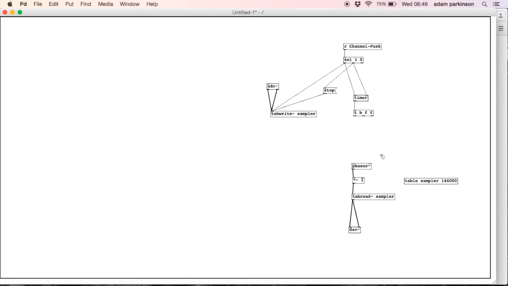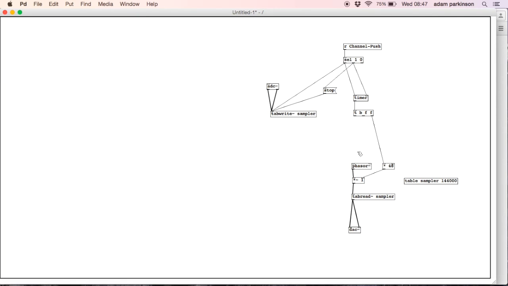So we're going to send the first float. We're going to use that to find out how much phaser needs to be multiplied by. Now the output of the timer is in milliseconds, so if we multiply that by 48, then we'll get the length in samples of the recording. So that's what the phaser should go through.